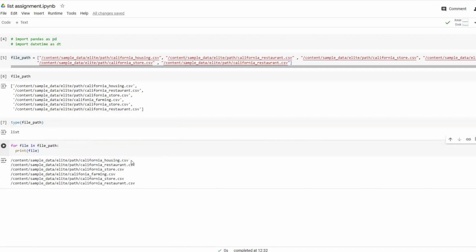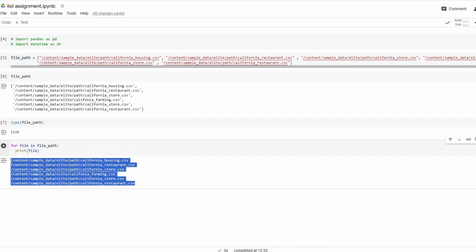That's the first type. So using a loop, like I mentioned the other time, a for loop, you remember I did that last class, you will be able to access each element on the list, one after the other. So you can list it. And that's the idea. If it's only one file path, it's easier to just grab.